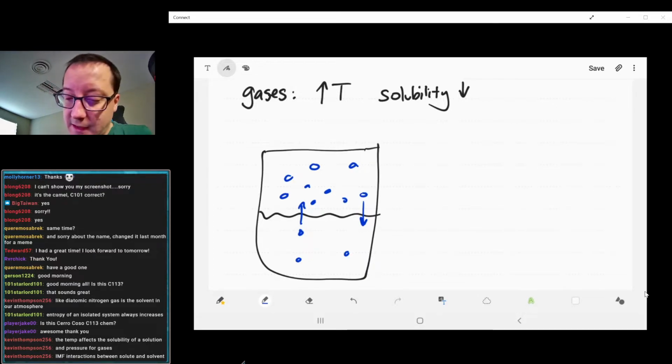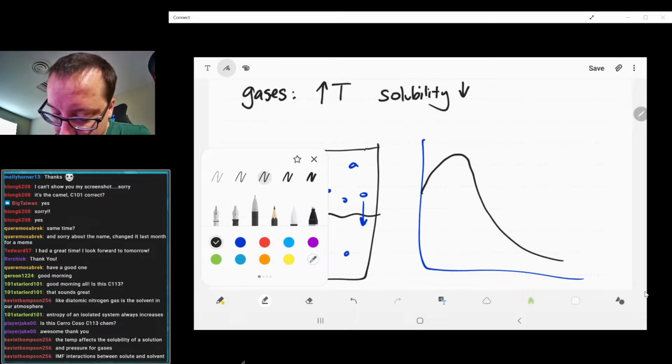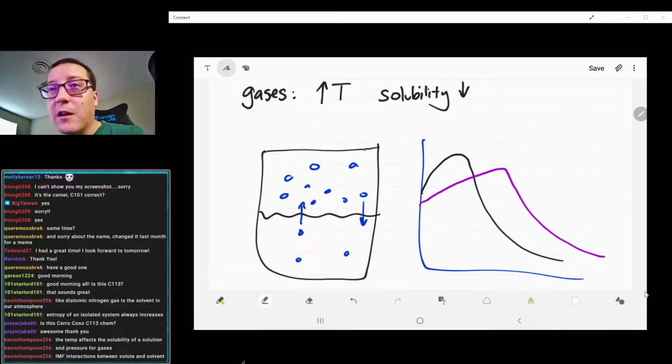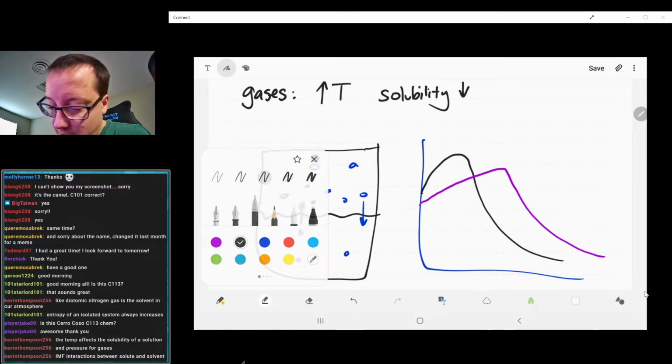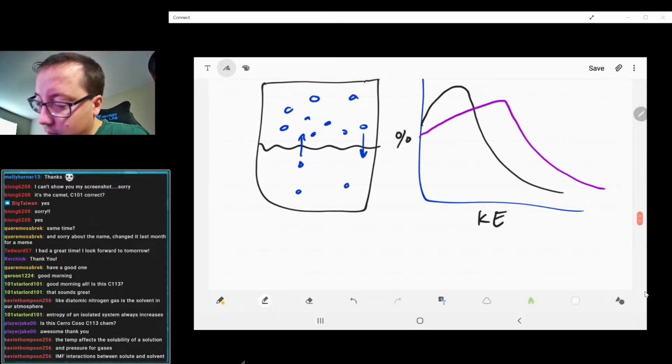And it turns out that if we have more gas molecules with enough energy to jump out of the solution, they're going to do that. We've already seen those graphs last semester about how increasing the temperature shifts the kinetic energy curve a little bit. I'll just draw it. This is way back when, here's your first temperature. You've got your velocities right there. And how about purple? When you increase the temperature, maybe now it's over there. You have your various kinetic energy here. You've got your proportion of molecules and kinetic energy.